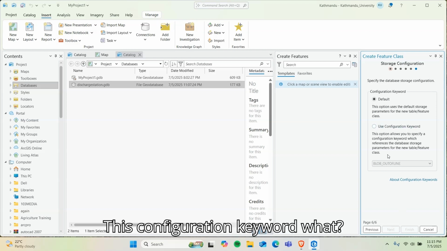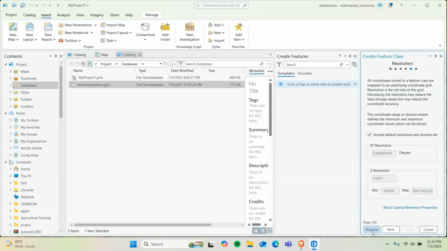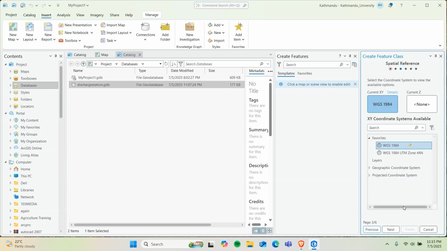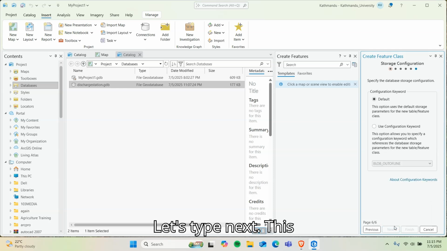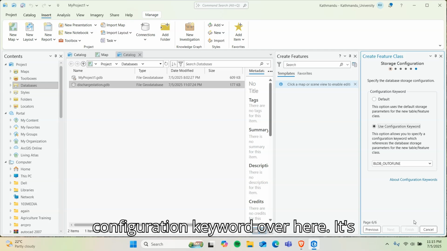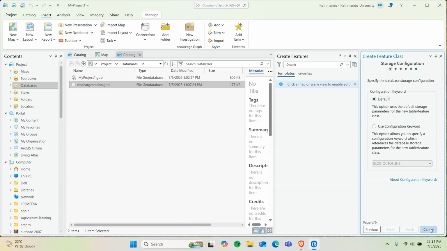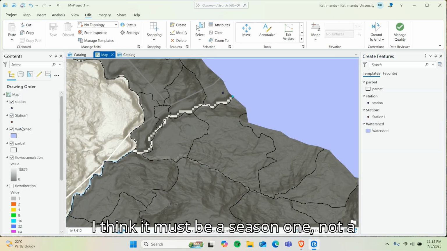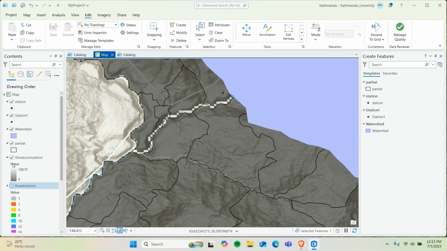This configuration keyword, what? Next. Use the configuration keyword. Okay, it's default. I think it must be station one, not station two.